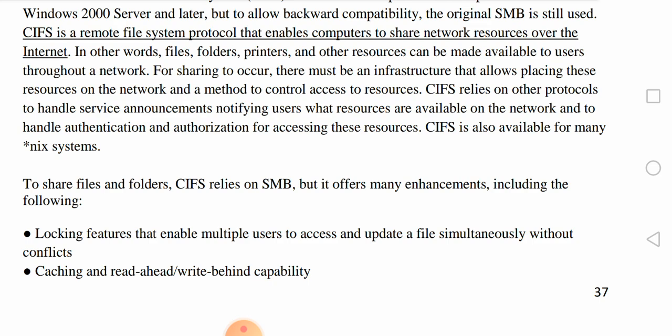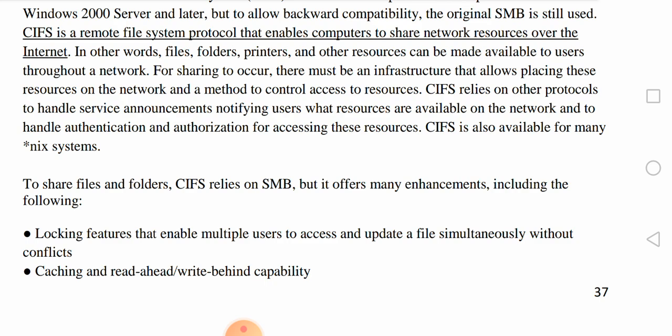But in the case of a file, if a file is shared for many users, then any number of users can access the file at the same time. But there could be a chance of conflicts if somebody is reading a file and at the same time somebody is changing the same file, then there happens a conflict.